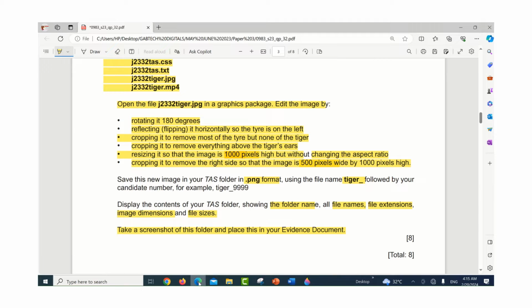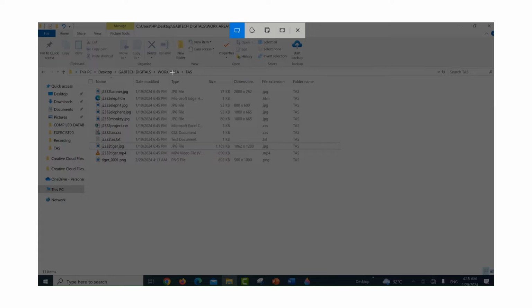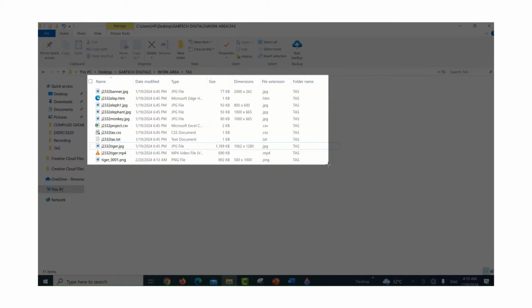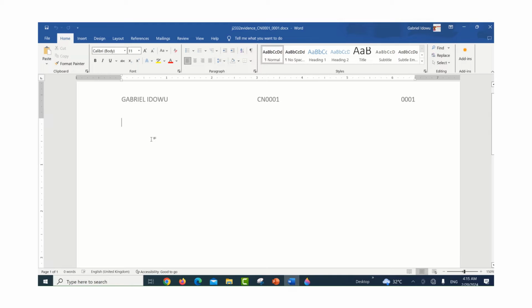So I'm going to take the screenshot of this, okay. So with this screenshot, you take it so that you have everything. You can see the folder name, file extension, and then here is the new, okay, good. Then I place it in my evidence document.